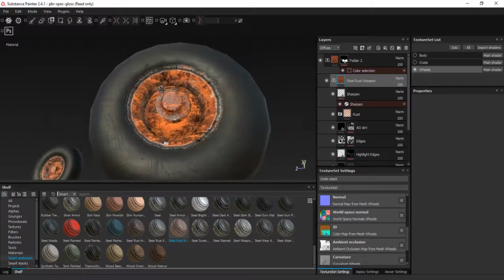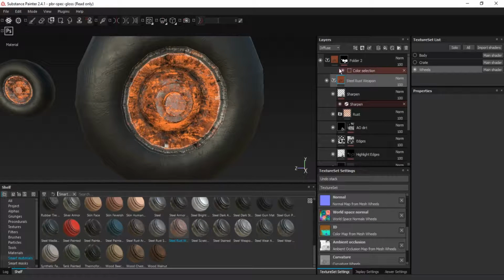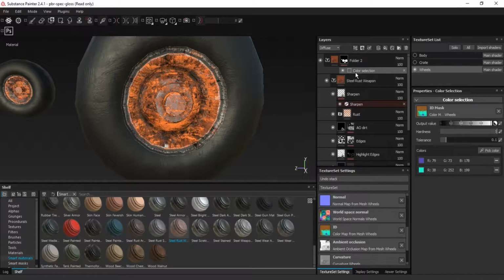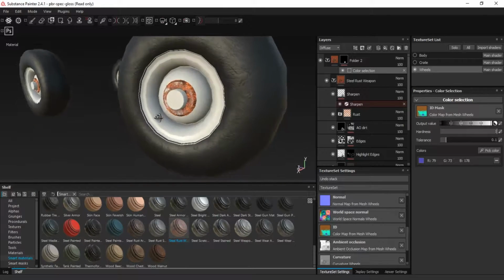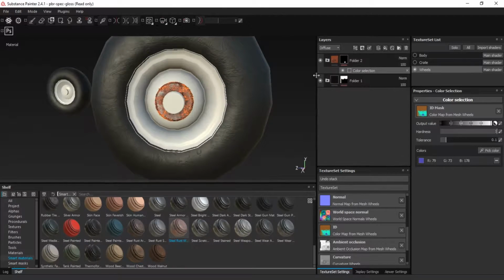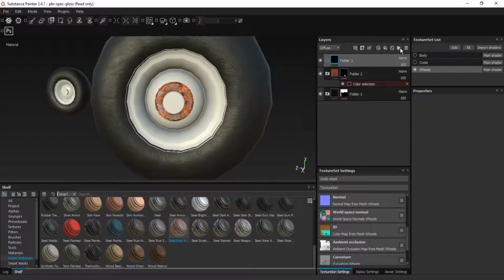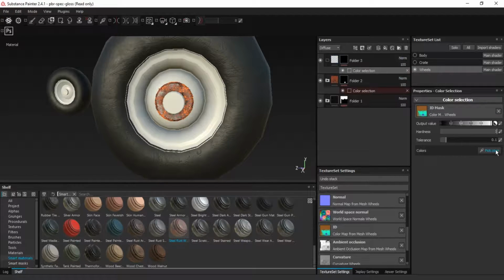Now maybe I don't really like how that looks, so I'll go back to this color selection, and maybe I just want it on this part, this round detail here, which is that purple, so we'll remove the light blue. Now you can see it's only affecting that. And while we're at it, let's add a third folder, click the mask again, and add another color mask.